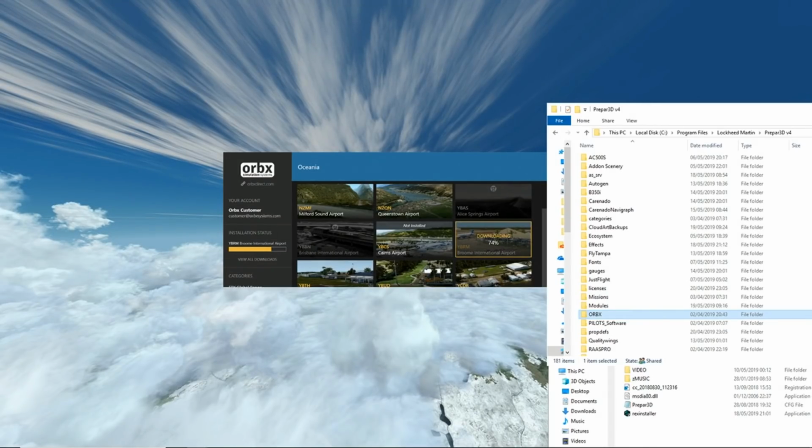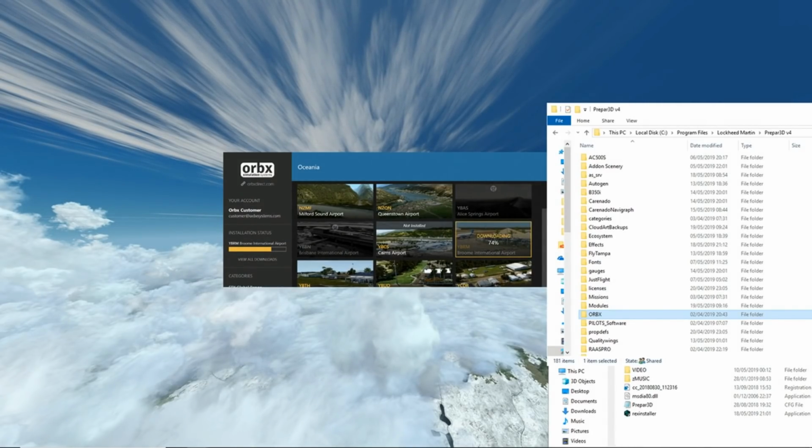Now, I've got to do this video really quickly. This video is going to be completely void and worthless within 6 months. Orbx are working on their latest version of their app. It's going to launch very soon, version 4. We're all on version 3 at the moment, as you can see here. And there are things that you just can't do with version 3 that you're going to be able to do with version 4, and that's what this video is all about.